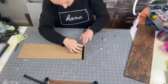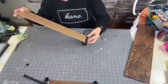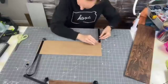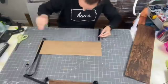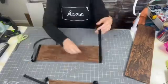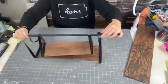But I thought this turned out so good, you guys. I cannot wait for you to see the finished product. And I will say, I actually ran out of this ribbon, but I had the dark brown one. I took it outside and spray painted it black, and it was amazing.